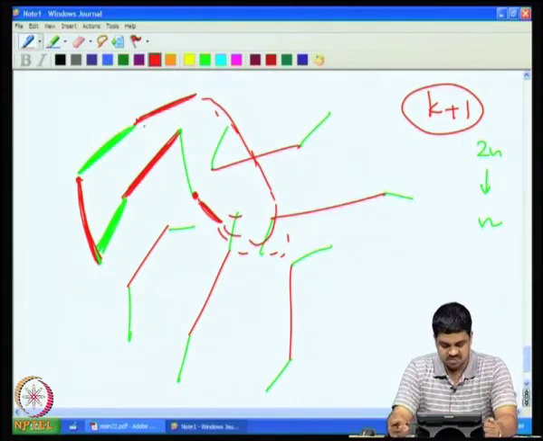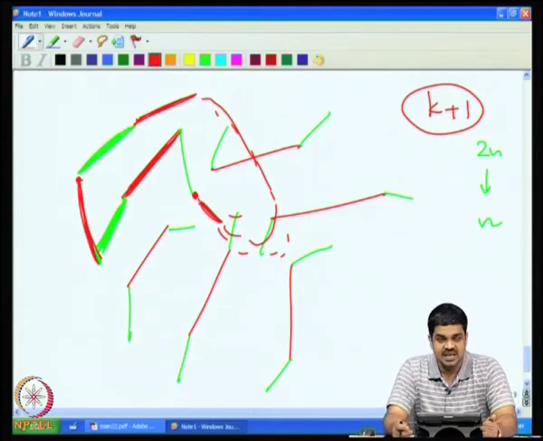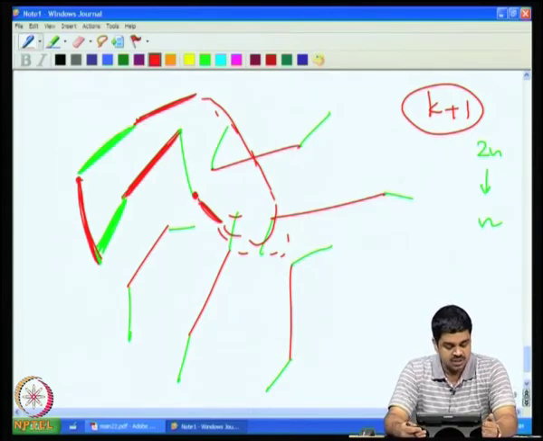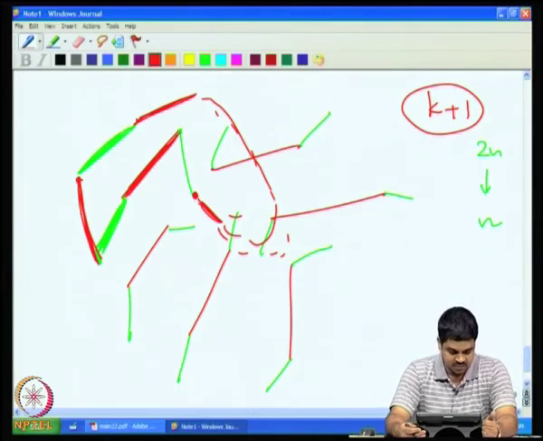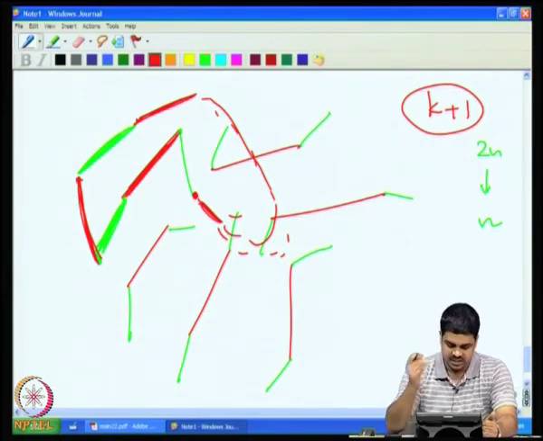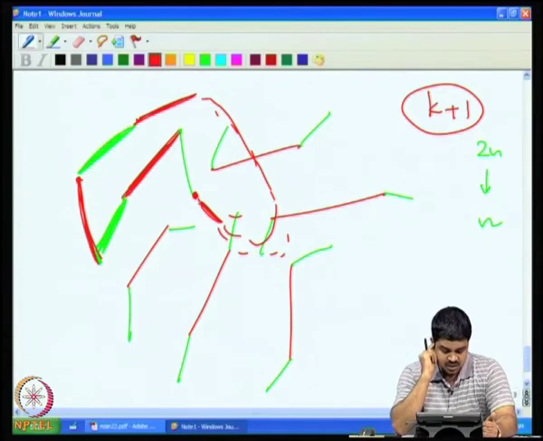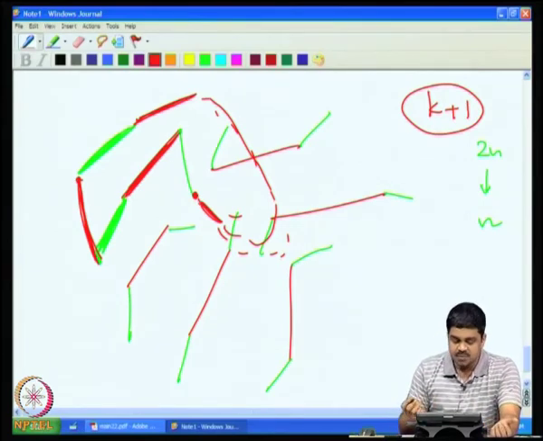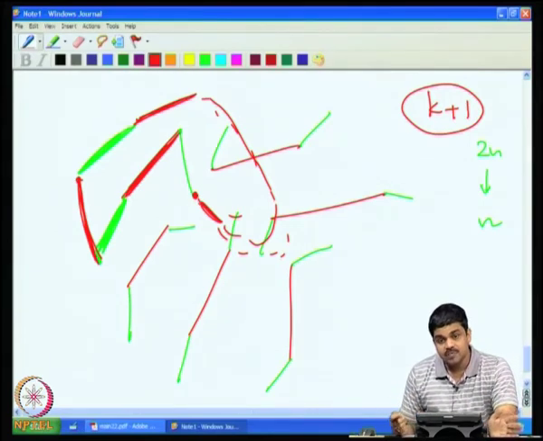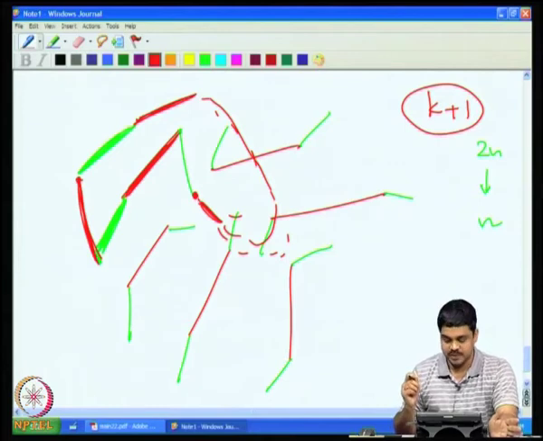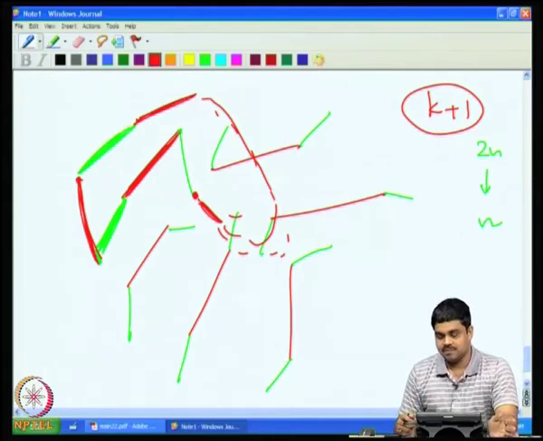That is a contradiction, because we are saying that it is an acyclic edge coloring, and there should not be a cycle with just two colors. A red-green cycle cannot happen. Therefore there can only be one perfect matching, if at all. Red can be a perfect matching, but then green cannot be a perfect matching, blue cannot be a perfect matching, no other color can define a perfect matching.